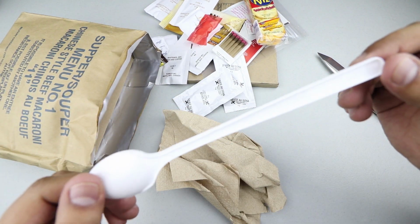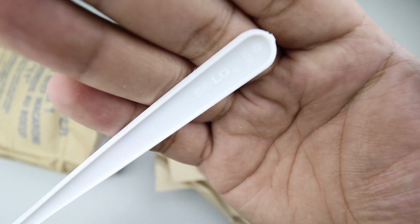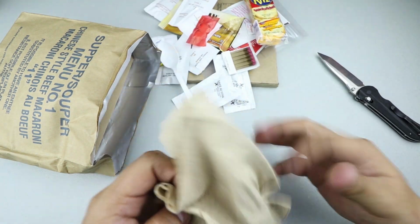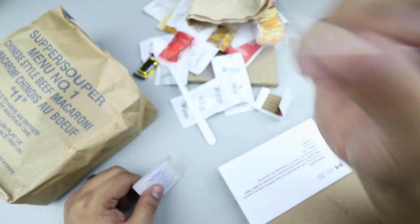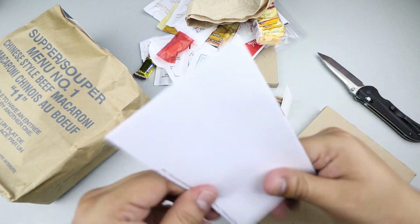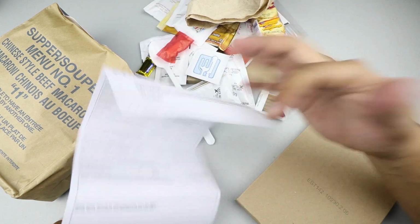Here we have the extra long Canadian spoon made by Solo. And here's the extra large Canadian napkin. We have a toothpick, a wet nap or moist towelette. We have a score sheet so you can grade your meal.